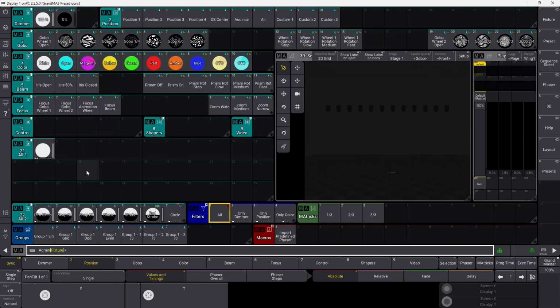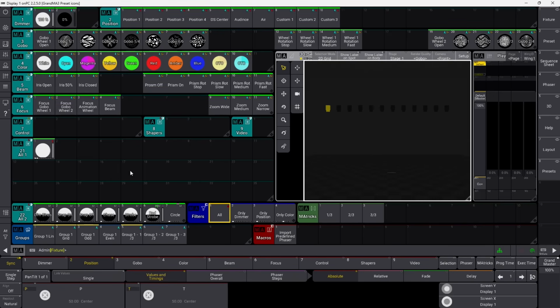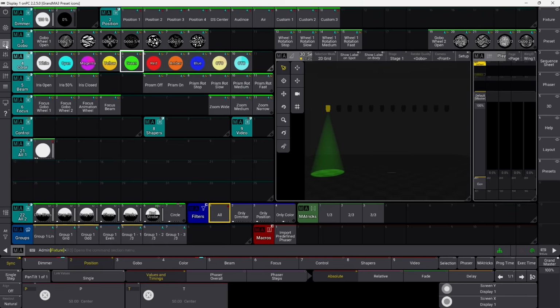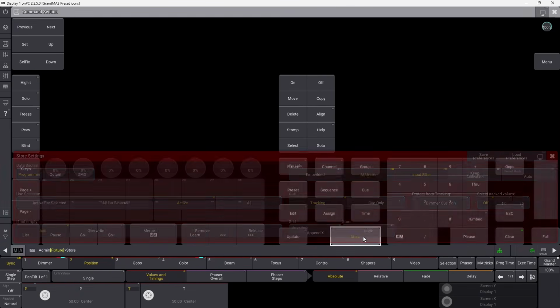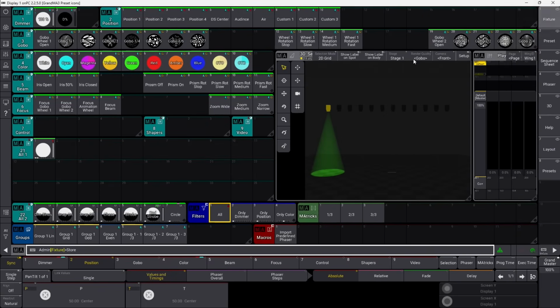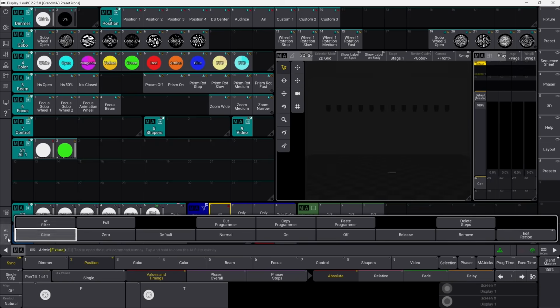So let's do something different. Let's try to create a global preset, and a global preset can contain information that is the same for all fixtures. If we take this guy up here and we turn him on, we can give it a color of green maybe, and then we can store that down here. But to be able to store it as a global preset, we can go into our command section here, press and hold the store button, and set the preset mode down to global here. Now it is selected as global, and when I press this one, you can see the small G up here. So now this is a global preset, and I only used one fixture to build it.